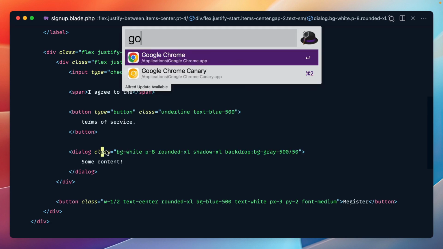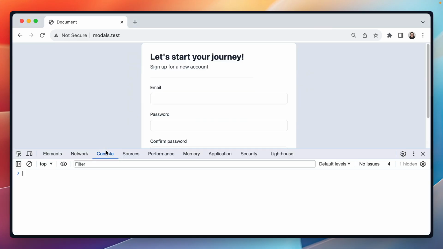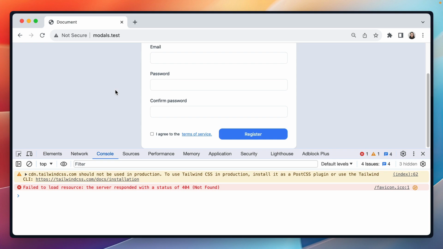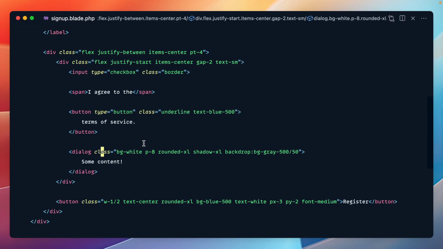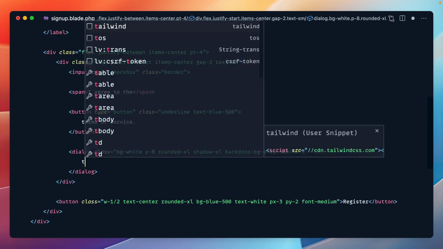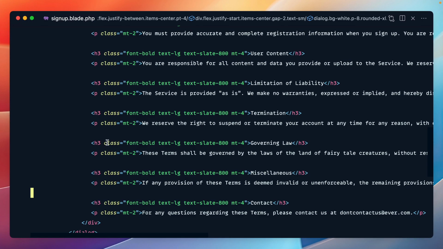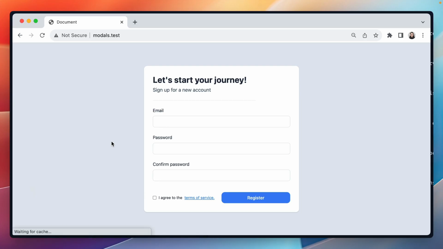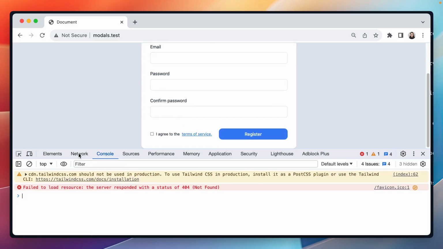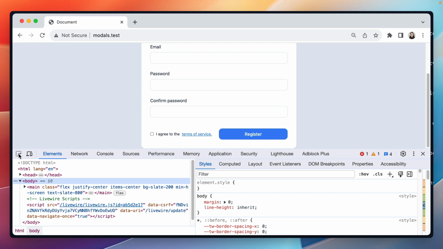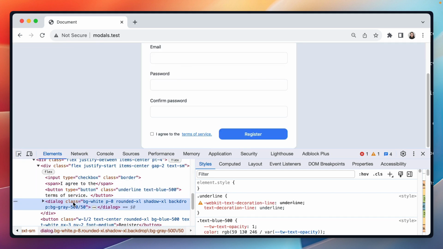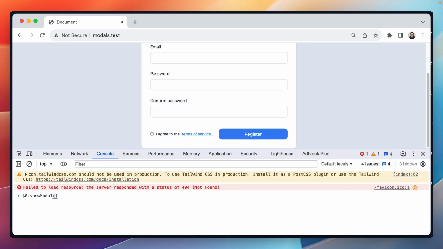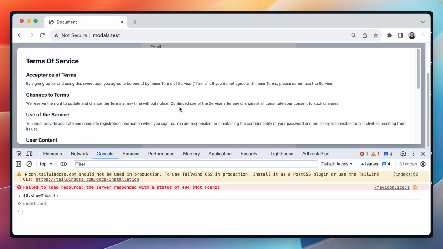But let me tell you why I'm not sure if you should use it, because it takes a lot of customization to do things you want. Let me show you an example. If we fill this with some content, with all of our terms of service, the actual content of the terms of service, let's open up that modal one more time. Let's check this out. We got to get that dialog. It's kind of annoying. Sorry. Get the dialog, then hit show modal. Okay. Notice this. There's a few things that I don't like about this.